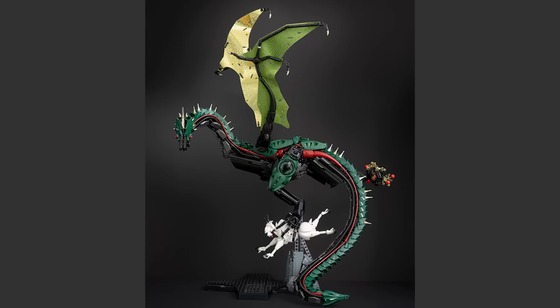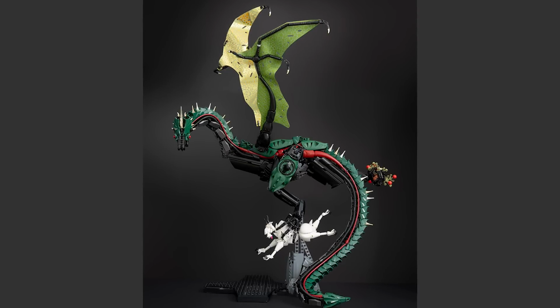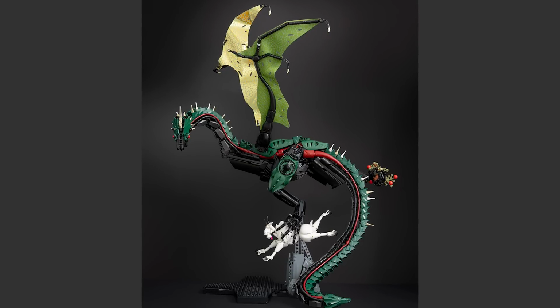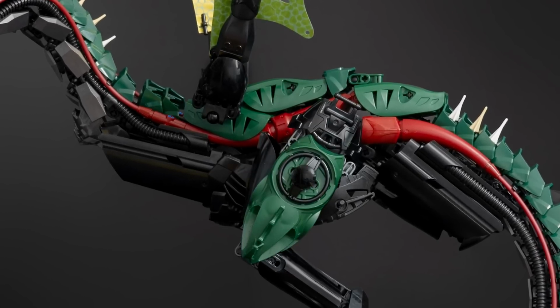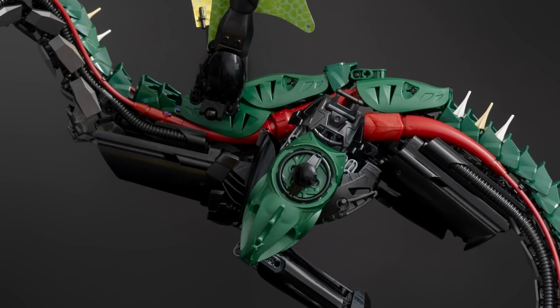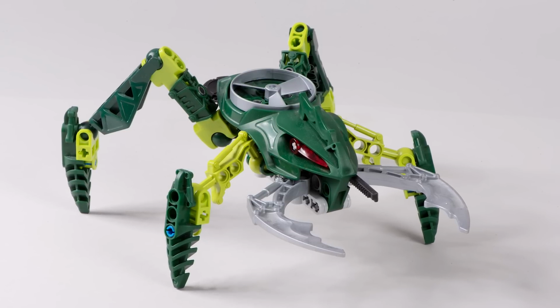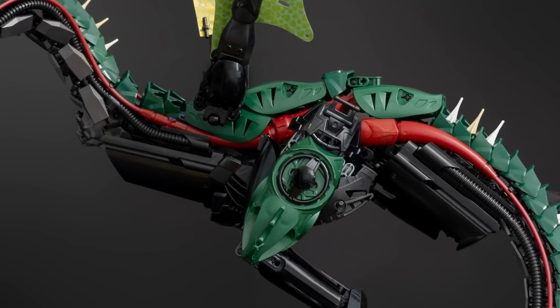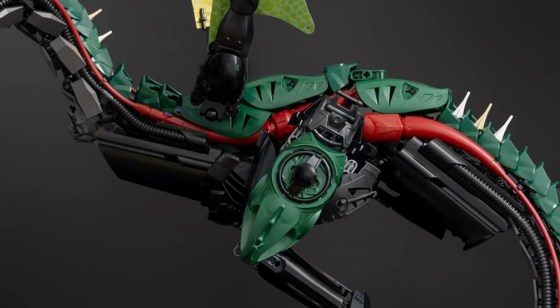But adding in some little context, a little bit of world building, a little bit of storytelling, it just brings this to life. I quite like this thigh design. See how it's used the headpiece that comes on Kilarak, the green Visorak? If you're not familiar with the set, it's this one here. That kind of head body piece, that's what's being used on the thigh. That's a super clever part use. The shape of it is perfect for limbs.